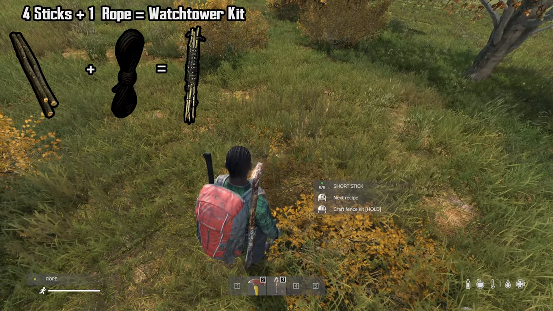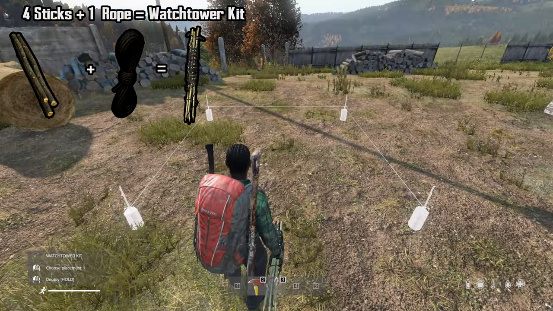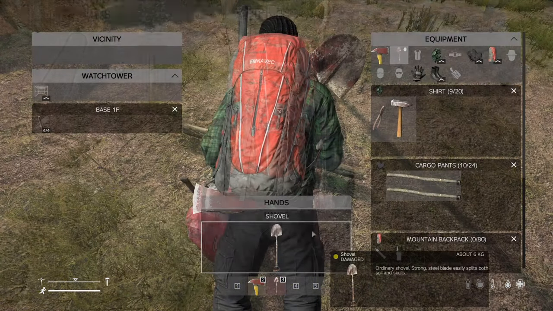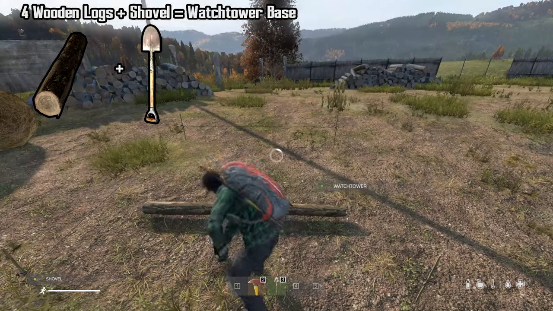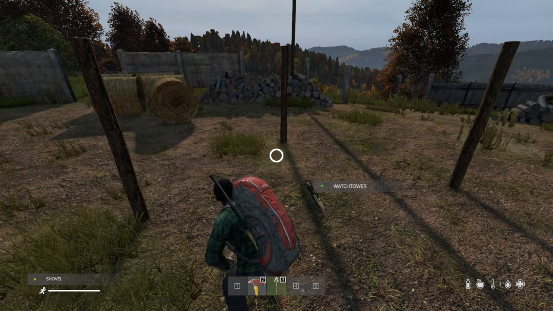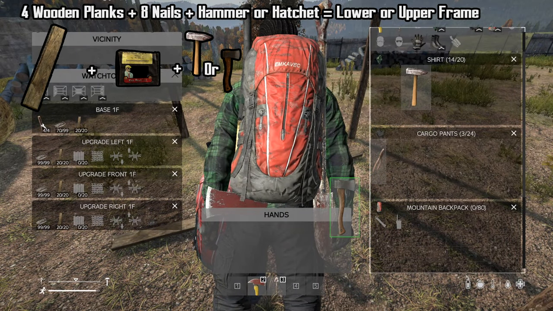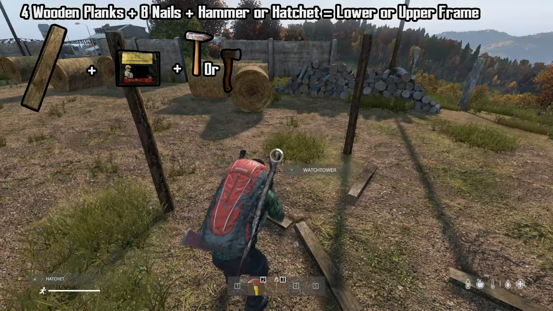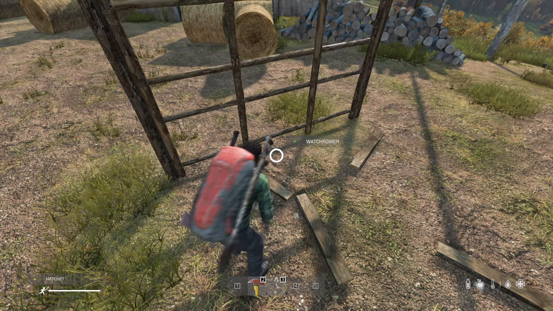To create a watchtower kit, you're going to need 1 rope and 4 wooden sticks. Deploy the watchtower kit, and once again, we will be placing logs to create the base. This time, we will need to attach 4 logs, and then equip our shovel to start creating the watchtower base. Let's start crafting the wooden frame. Once again, we will need 4 wooden planks and 8 nails for each section of the frame.